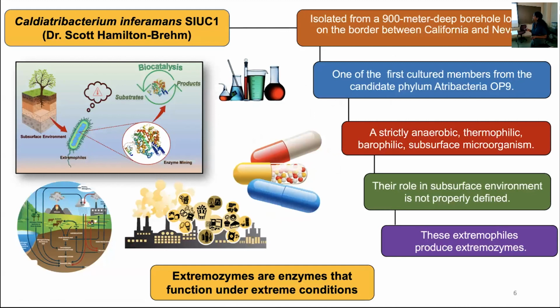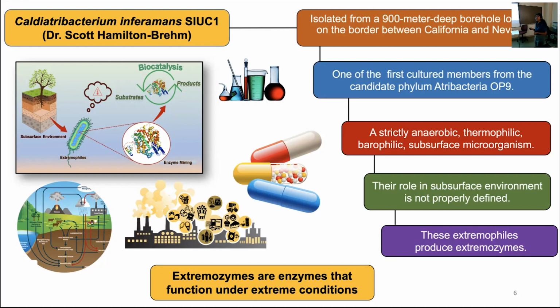Next, I'm going to introduce the origin of the enzyme that I'm going to talk about today. This enzyme originated from Caldiatribacterium inferamans SIUC1, which was isolated, identified, and described for the first time by Dr. Scott Hamilton Brehm. This is a subsurface bacterium, and it's a strictly anaerobic thermophile.